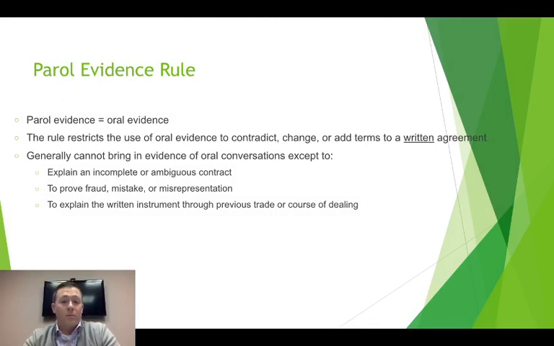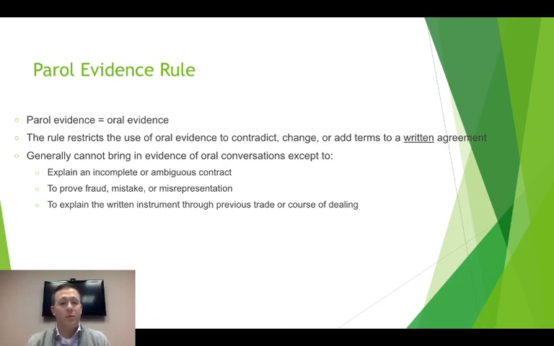Now, because the use of parole evidence is prohibited in cases where it would contradict, change, or add to the terms of a written agreement, that means that you can use it if it's not being used to do any of those things. For instance, and this is why I corrected myself when I mentioned ambiguity, if it's to simply explain something in the contract that might be ambiguous, then you're not adding, contradicting, or changing anything. You're simply explaining what was meant by something to a court, and there may be situations where you would need to use outside evidence, outside of the writing, to do that.